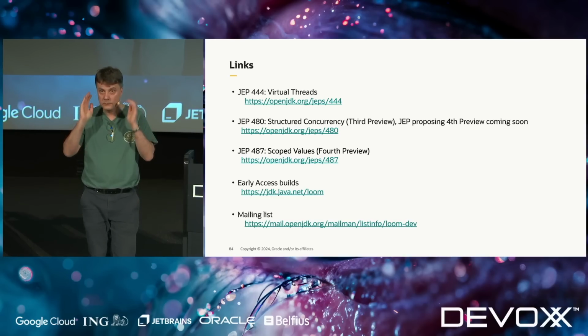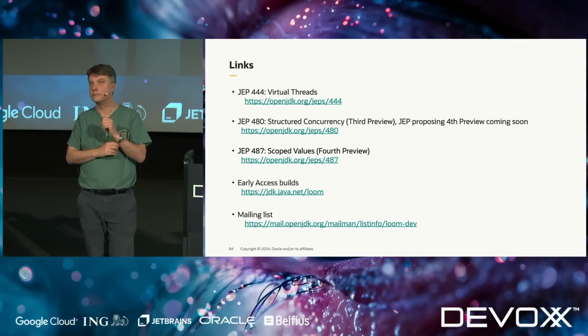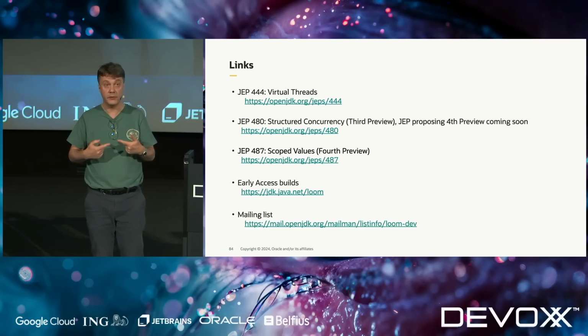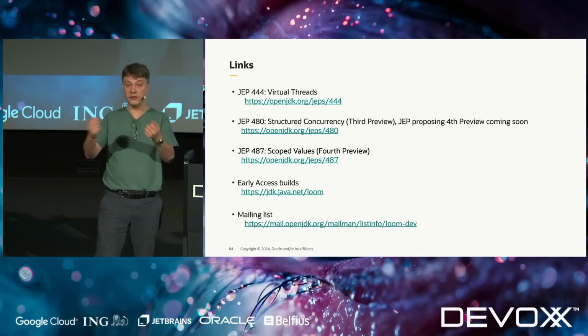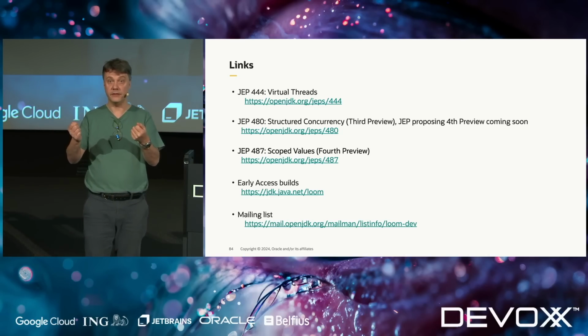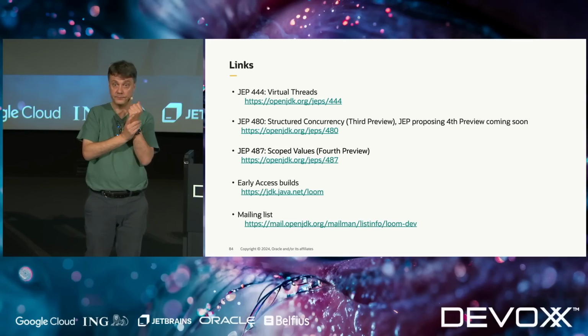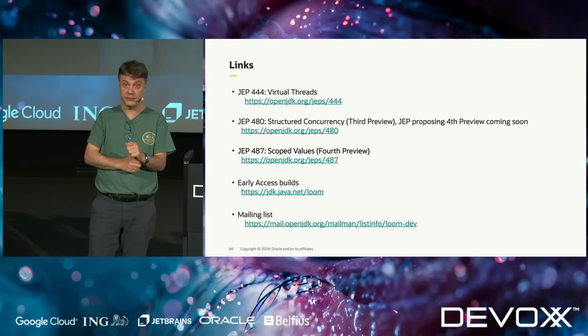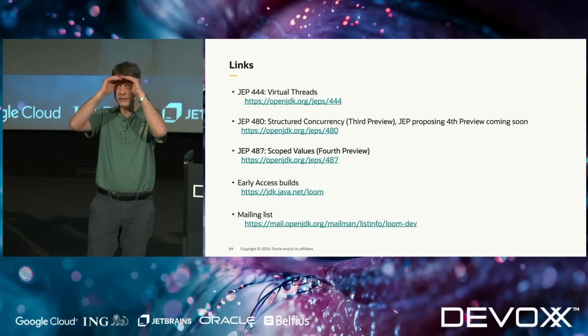But there are many libraries that return futures. So the question is about a lot of existing libraries actually returning futures. So this is going to be incompatible with these, and that is correct. Yes, we have a big write-up of this in JEP 480 if you want to see why we moved away from Future.